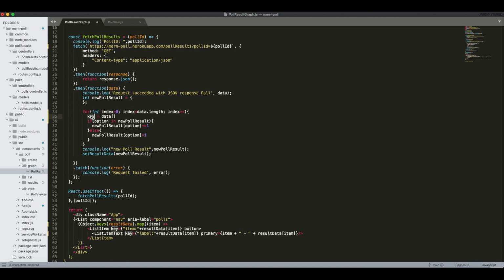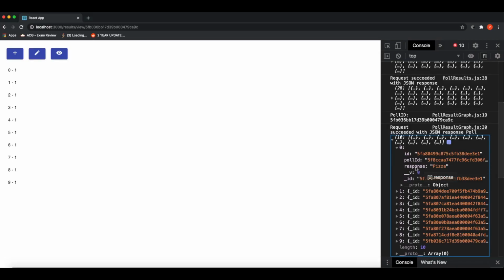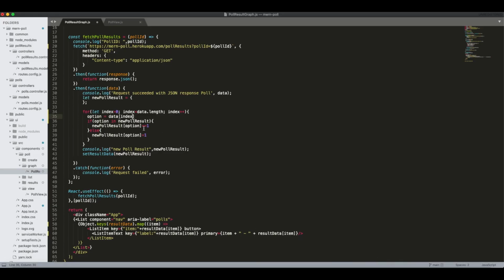Alright. Option is equal to data at the index, and then for that object we want to take the response field. Okay. All right, and let's retry that.